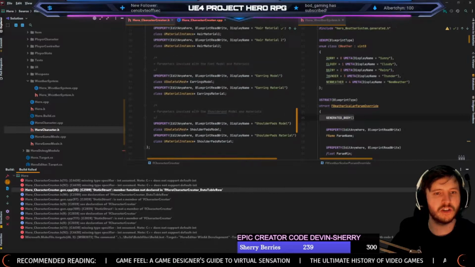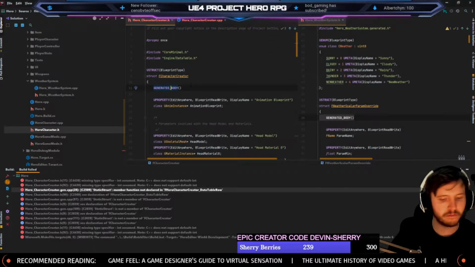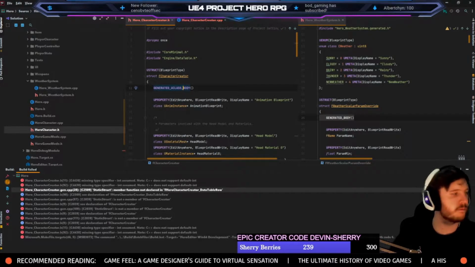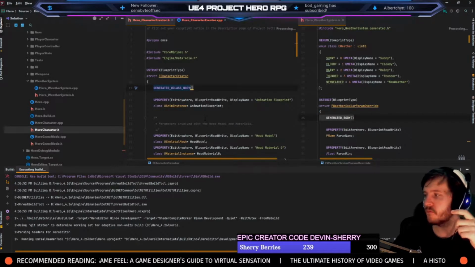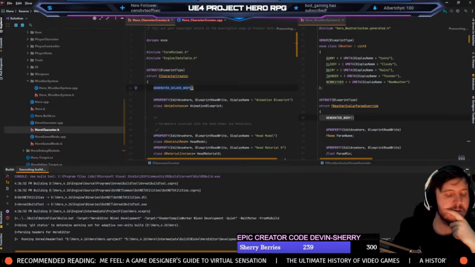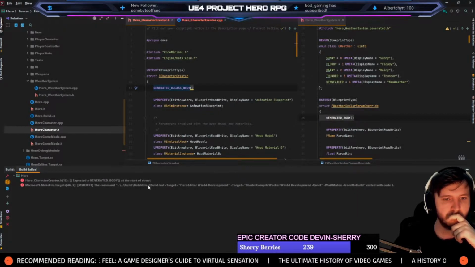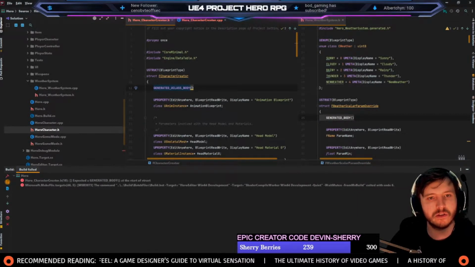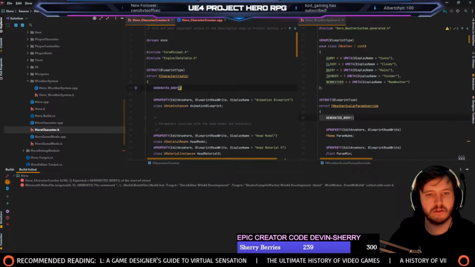Do I have to do generated U-class body? Let's just see if that makes a difference. I doubt it, but maybe. Expected a generated body at the start of the struct, okay. Then that's correct.